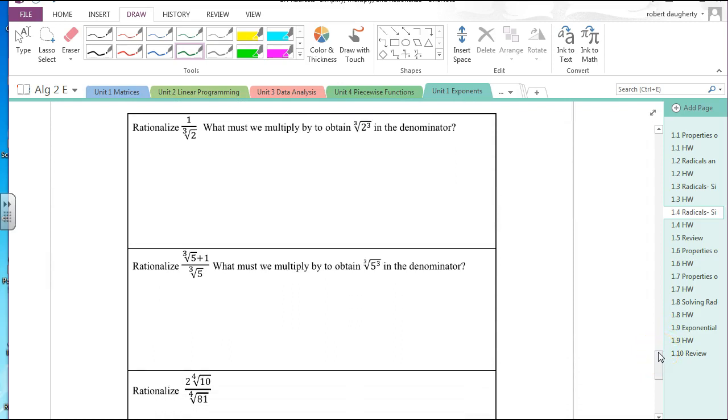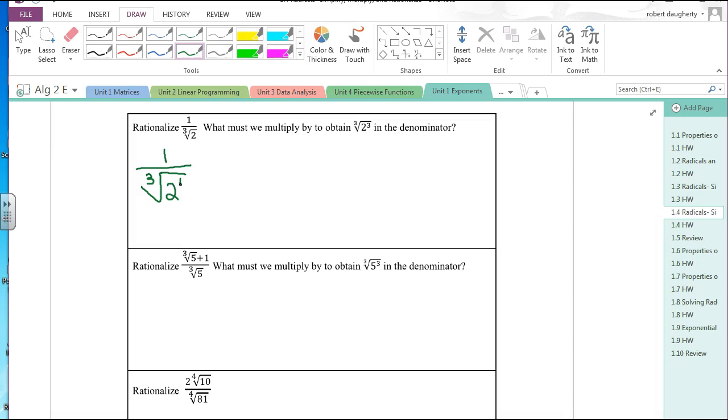I want to rationalize 1 over the cube root of 2. What's different here that we haven't done? Cube root, okay? So just think about it. My whole goal with cube roots is I want perfect cubes under the radical, okay? So here I've got 1 over the cube root of 2 to the 1. What I really want is, in order for that to simplify, I need it to be the cube root of something cubed.